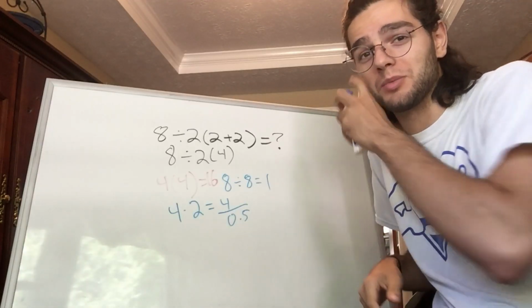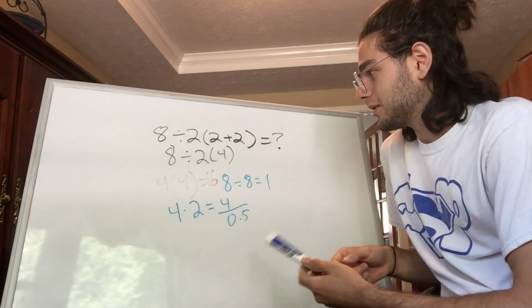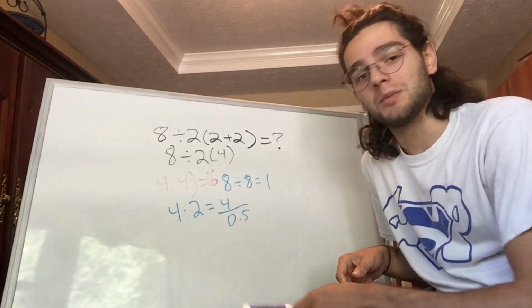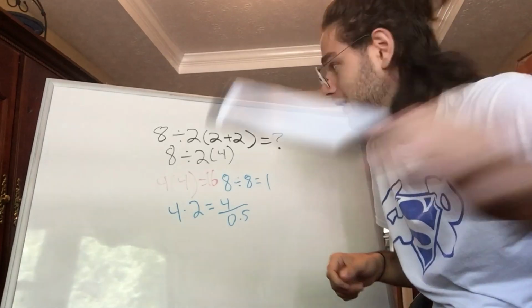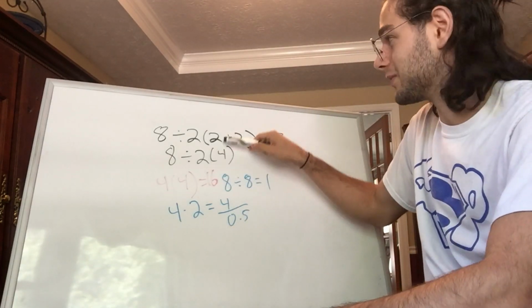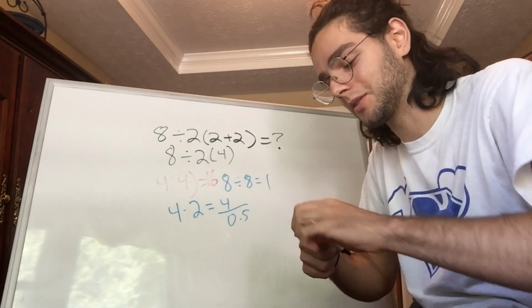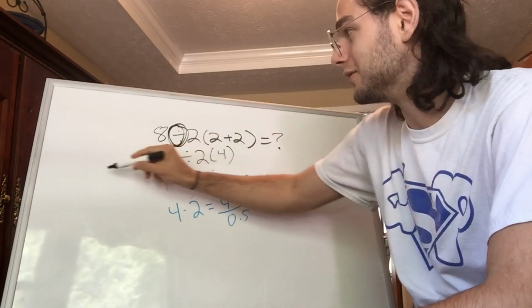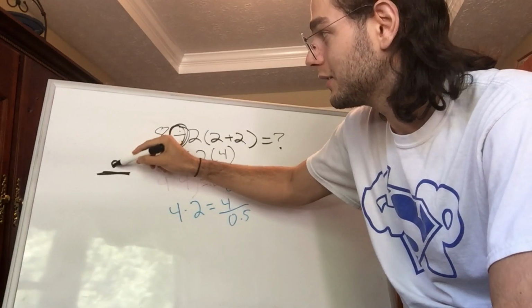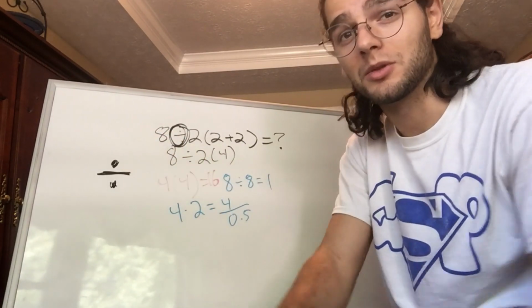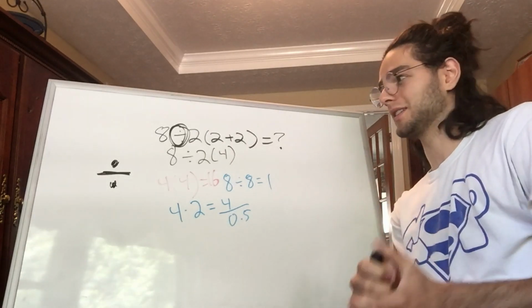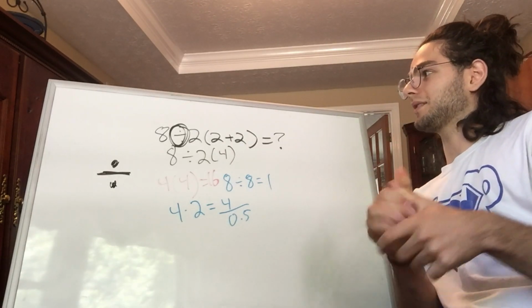Let's just reel it back a little bit. The correct answer to this problem is that it's a bad problem. This problem doesn't really make sense from a mathematical standpoint. It's not a problem with this step or this step. It's a problem with the problem, so to speak. It's specifically a problem with this part right here. This division symbol that we know and love is a bad symbol. It's not well defined, so to speak, because it doesn't explain.